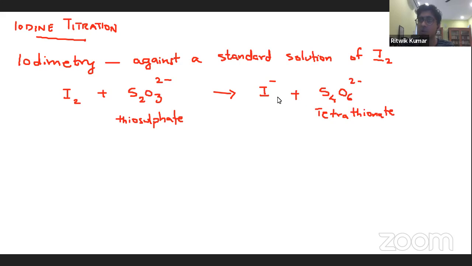Is it clear? So what is the oxidation state of sulfur in each of these species? In thiosulfate, what is the oxidation state? For this, it's not very easy, because when you calculate using just the formula to determine the oxidation state of each sulfur atom, what will you get? You'll get +2, right? But that's not the actual case.